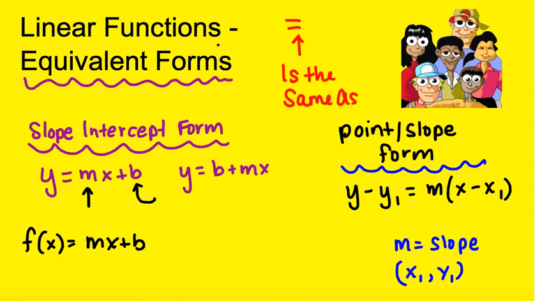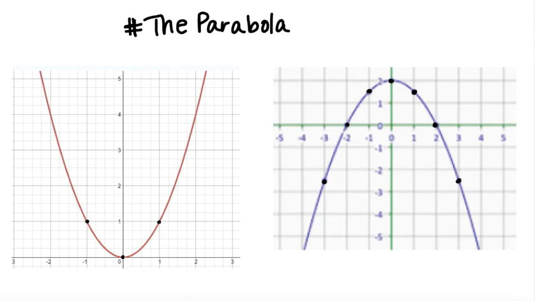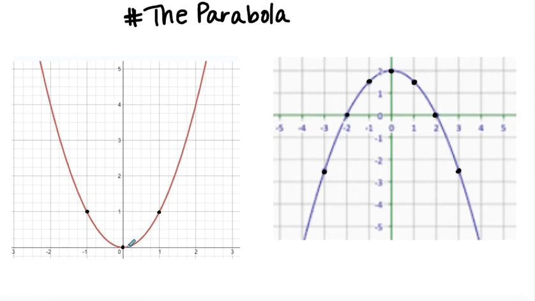So let's move on. And here we have hashtag parabola. You all should feel pretty comfortable with a parabola. But I just want to talk about the parts that we've spent time working on this year. So this part right here, we call kind of the bottom, or over here we'd call it the top. But the mathy name for that is called the vertex, okay? And this vertex, we would say, has a minimum value.